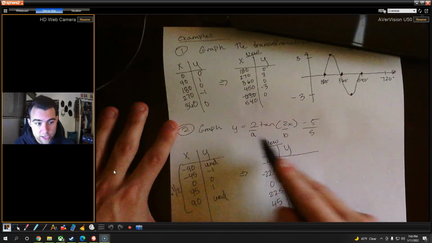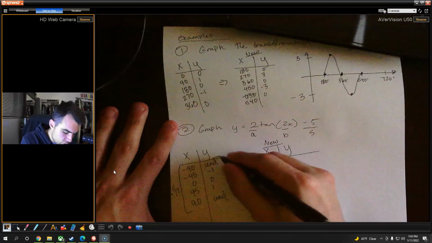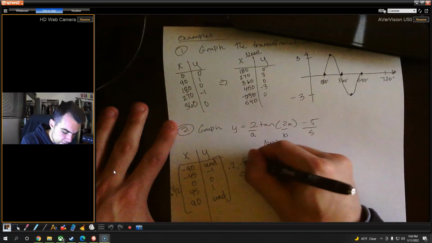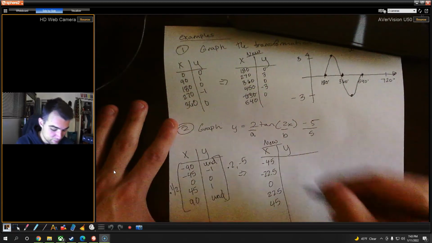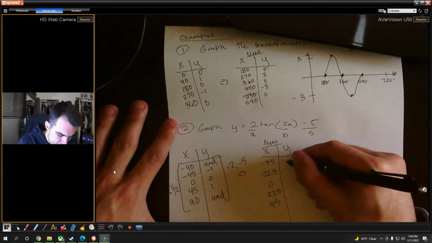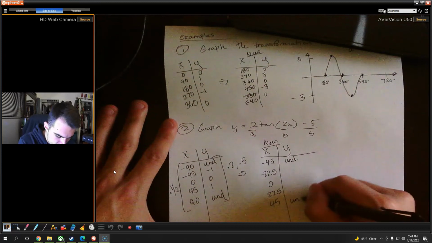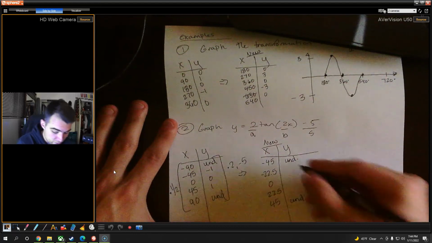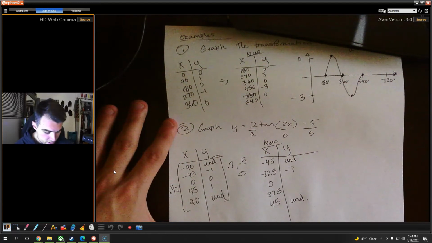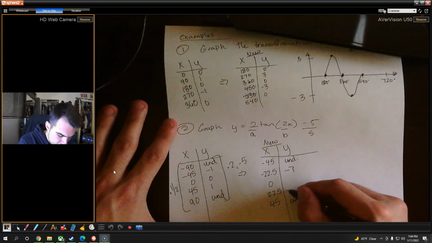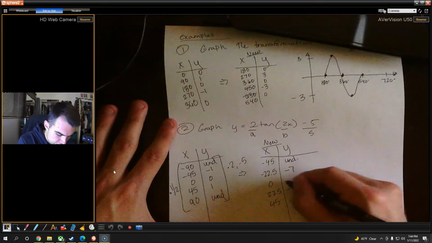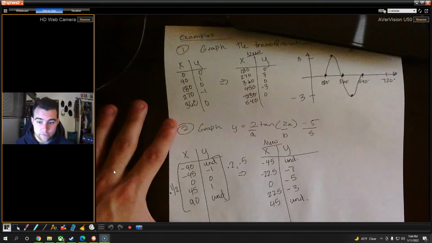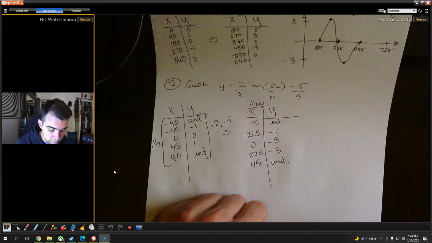Now for the transformations of the y values. Well, we have 2 of them. Now, again, order of operations. I need to multiply these by 2 first, and then I'm going to subtract 5, right? And undefined's really, really nice, let me tell you, okay? So undefined, undefined. Cool. Now let's look at these. Times 2, -2, and then subtracting 5, we're at -7. Yeah, that should work. And then times 2 of this gives you 2, -7 is -3, and then 0 times 2 is going to be -5. Okay. So now our tangent function looks transformed.